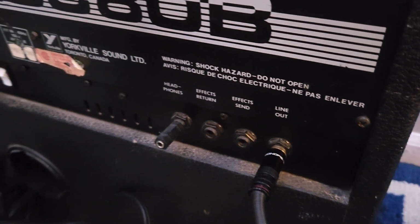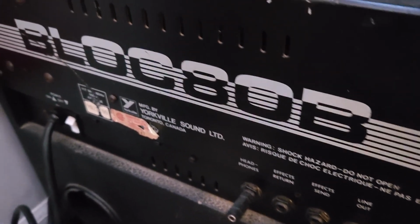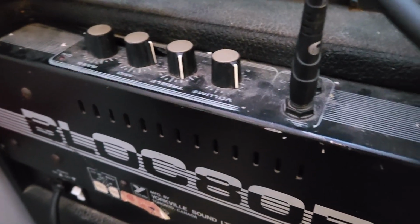So I got the guitar running into the Paisley, then the Paisley into the Plethora X5, and then the Plethora X5 is going into the amps. I split out the signal to both so that I could do run recording and keep it the same riff there at the end. You heard the Mesa first, and then the last section was the Yorkville Block 80B. I don't think you can find these things anymore. I did look on Reverb very briefly. They're out there, but they're hard to find. But they're cheap when you do find them. So if you like the tone you heard at the very end of the video, that's the Yorkville.